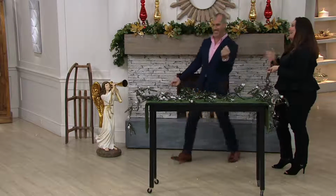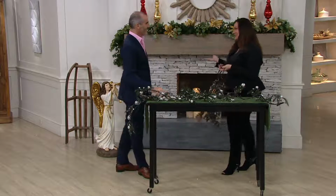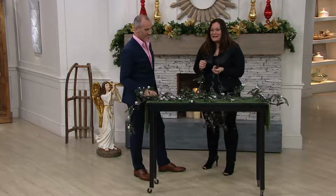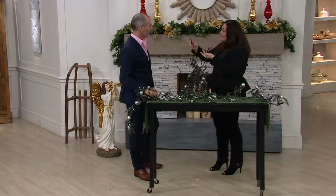If you put the garland on the fireplace, you can just casually brush against it. It's going to happen. Oh, there goes the bells. You know it's going to happen at some point. If it's down the center of the kitchen table, somebody's going to knock their drink into it. The kids are going to play with it. I love your door idea, though.